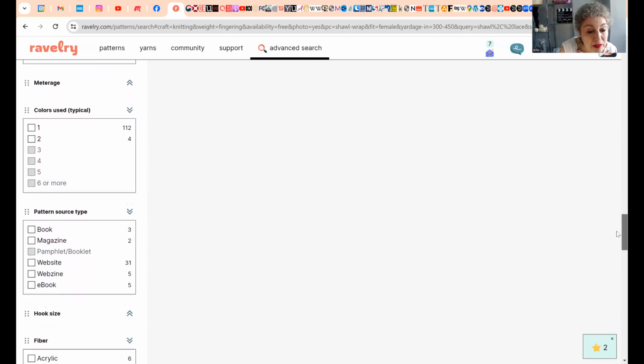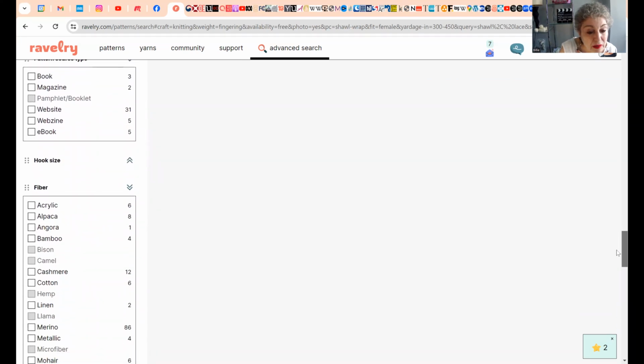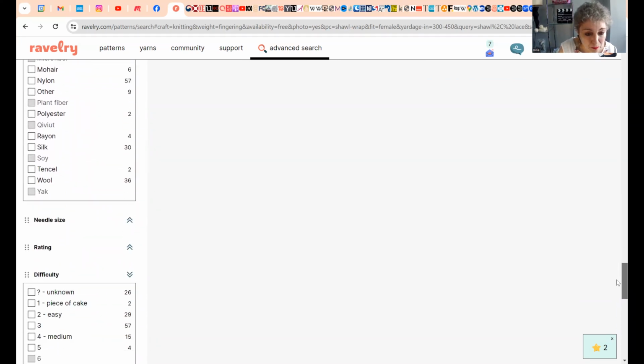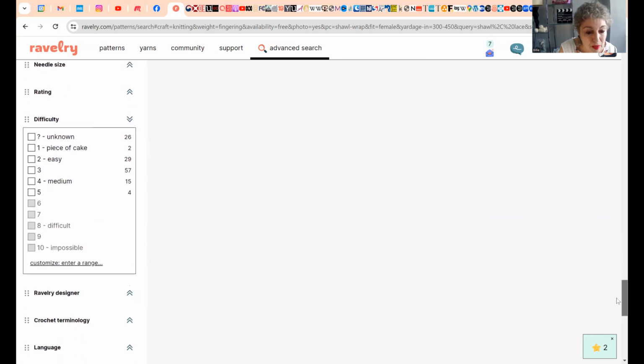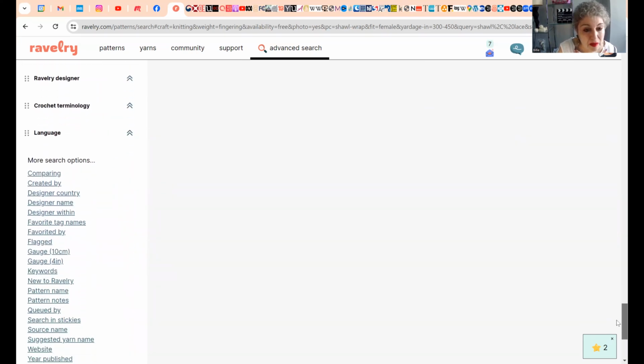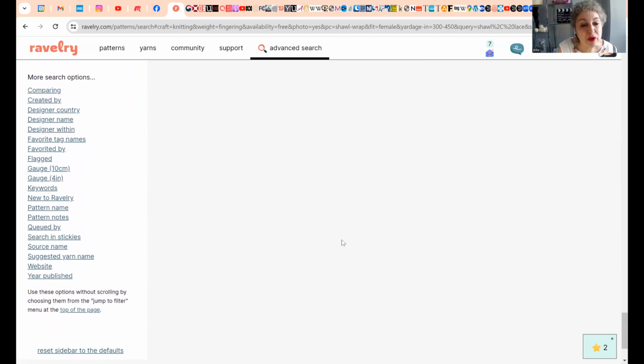This is what I wanted to show you. At the very bottom of all the filters, there's additional filters. The country, the designer's name, the gauge, all of that.